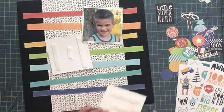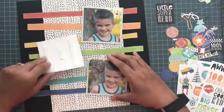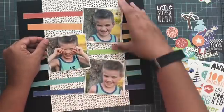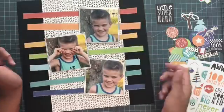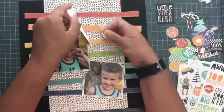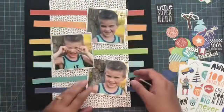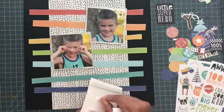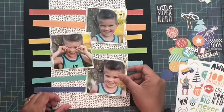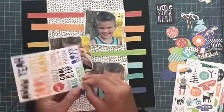And you know, again, Simple Stories just consistently hits it out of the park. Their collections are so fabulous, and can be very trendy, but also very classic, and also very grown up, but also little. They just do a nice job of covering so many different areas. And I love that about them. I also love their fonts. I love the fonts that they use for their print as well as for their script. One of my favorite things about them.